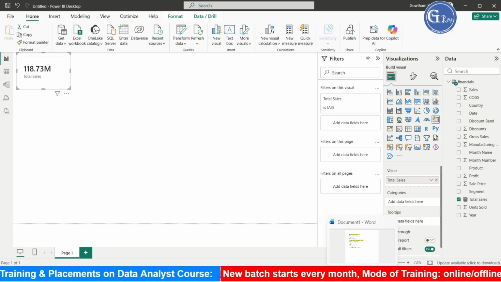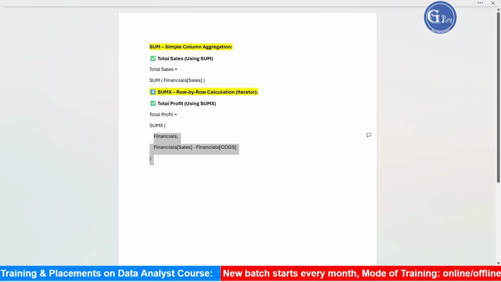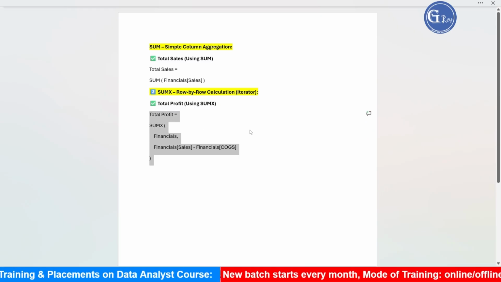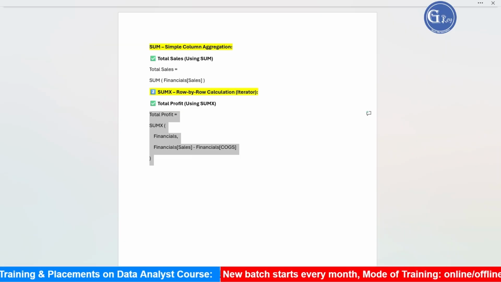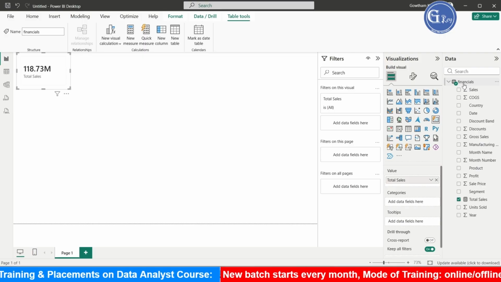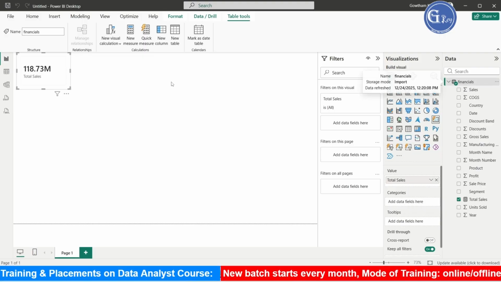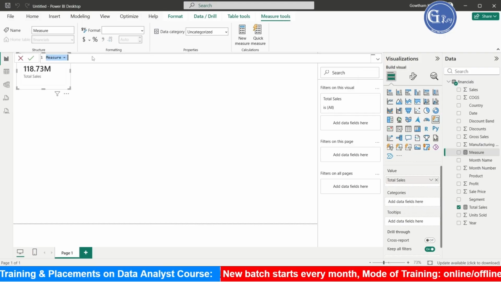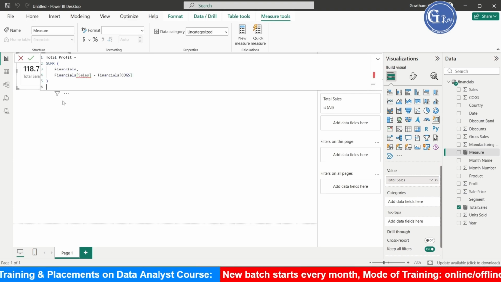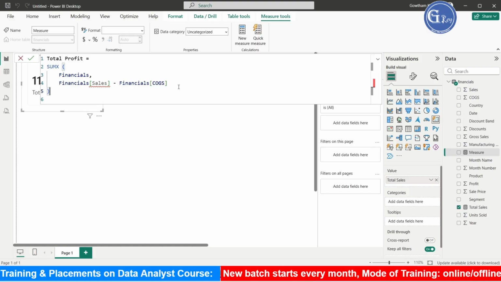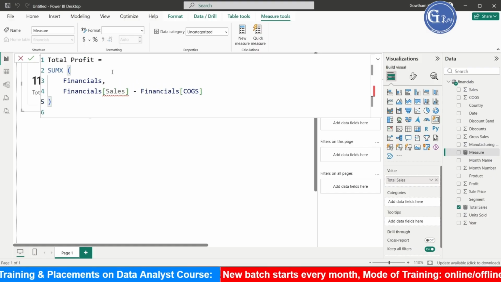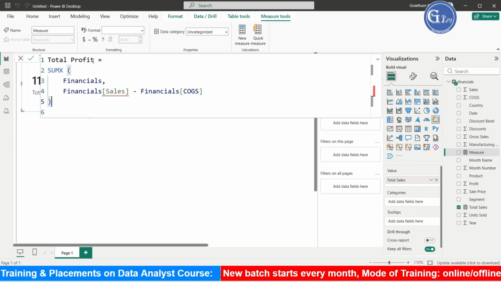And coming to the next example, that is total profit. If you want to create total profit, we have to create another measure here. See, this is the total profit DAX measure that I'm trying to create.